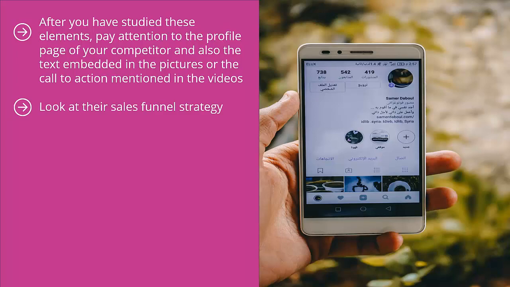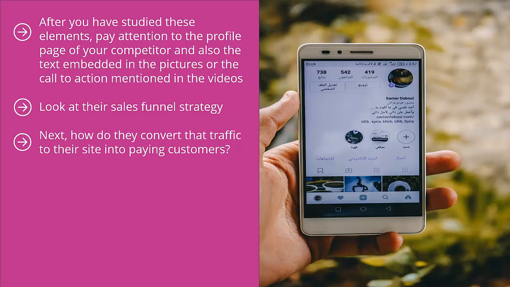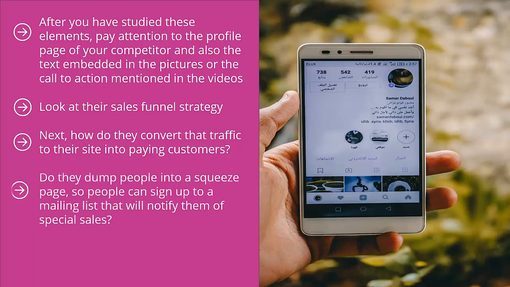How do they use their popular content to get traffic to their site? Next, how do they convert that traffic into paying customers? Do they use discount codes? Do they just dump them directly to their sales page? Is there some sort of special promotion they are holding? Do they dump people into a squeeze page so people can sign up to a mailing list that will notify them of special sales? Be clear on the sales funnel strategy that is most common among your competitors.